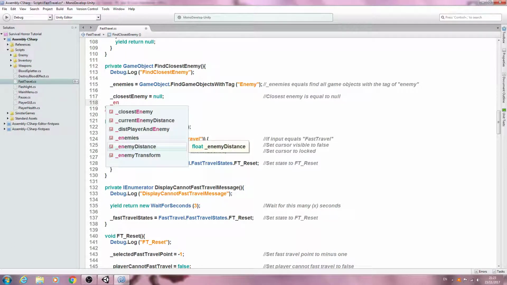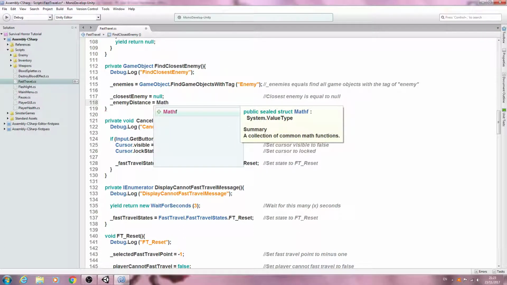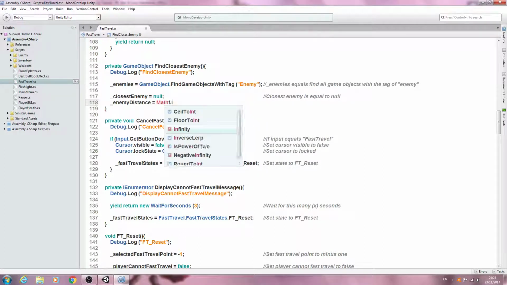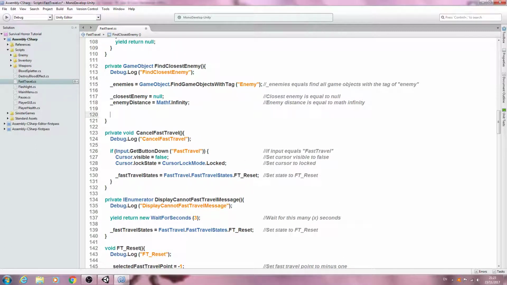And then we're going to say underscore enemy distance is going to be equal to Mathf.Infinity. Let's close that line off into the comments. So enemy distance is equal to Mathf infinity.